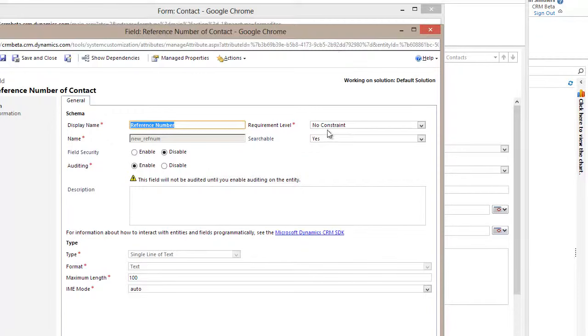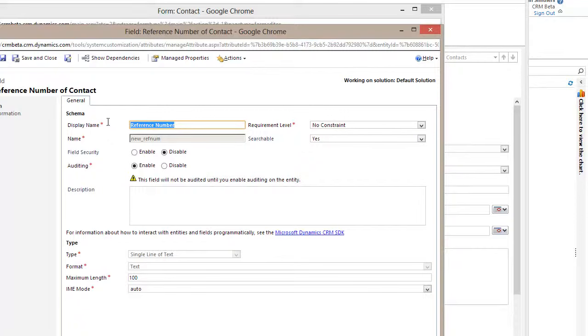So it's not required. It's not business required. It is searchable, and that's actually what I need because, like I said, sometimes I'm dealing with customers and I want to give them unique numbers. And at the end of the phone call, I want to say, "Oh, all right, it was great taking down your information. Here is your reference number for the future." Also good for ticketing systems.